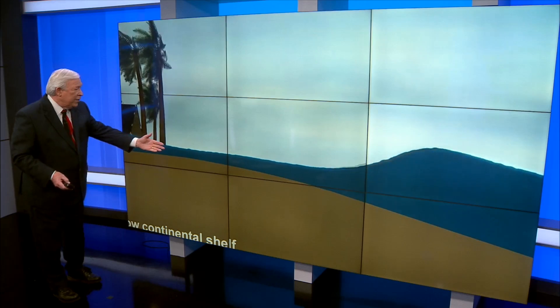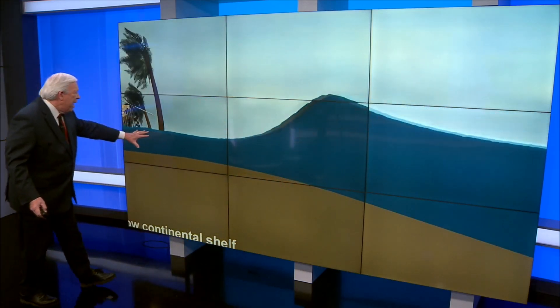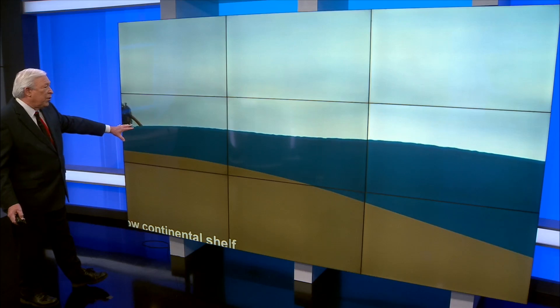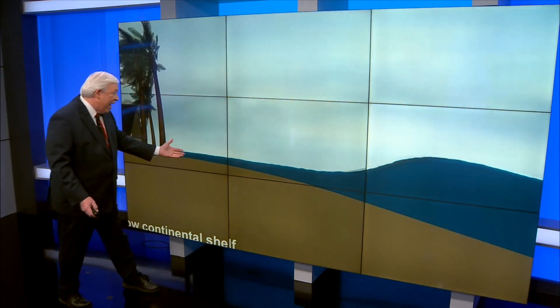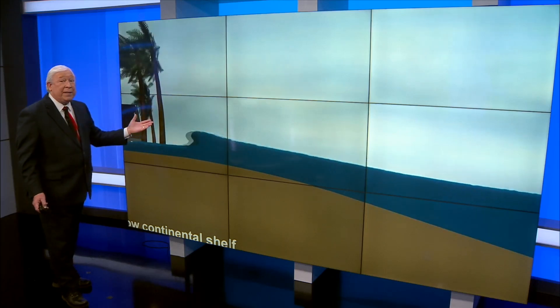I want to show you this video that shows a shallow water coastline as opposed to a deep water coastline. The shallow water is just like a big, long slope — the water just climbs up the slope and makes a very strong storm surge. However, if you have a deep water shelf, yes, you'll still get a storm surge, but some of it actually has a chance to go tuck underneath and return back out to sea, as opposed to the shallow water coastline that we're expecting to see.